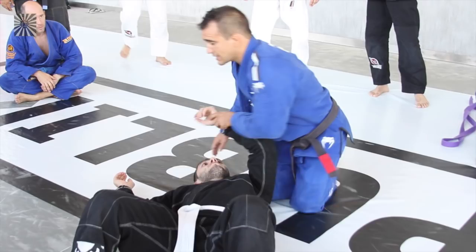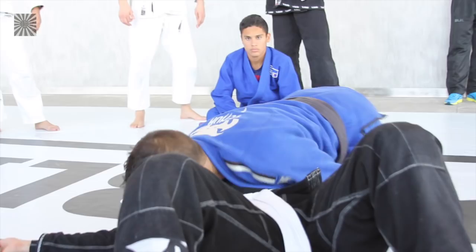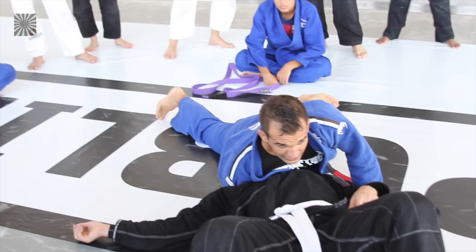Okay, I go to the dash choke, he wants to release the arm. I let him release the arm, but my rib keeps pressure on his face. Like this, okay? Now I'm in the north south position, but I still want to turn him. I'm going to turn him to the side.